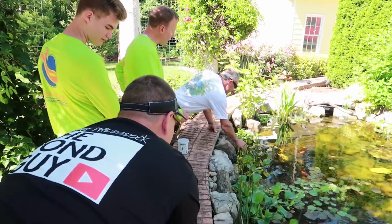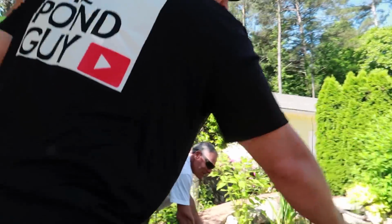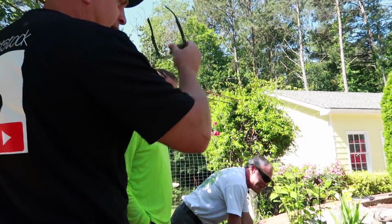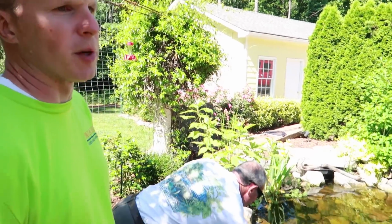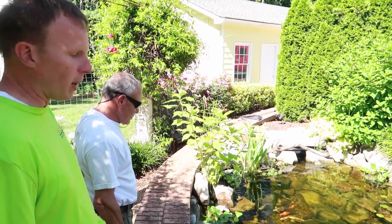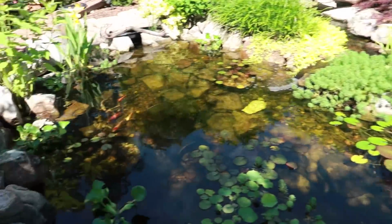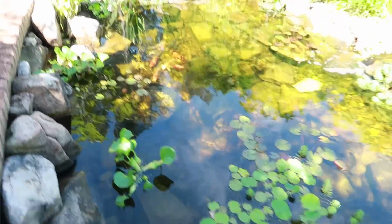Turtles, koi, I see a couple goldfish in there too, huh? You like the shrimp. Wow, you got already a blooming lily out there. Everything, the water looks great. We have kind of a mini wetland filter up there, so two streams that flow into the pond into the one skimmer. Yes. Two pumps. I fed him earlier. So, this is a classic hobbyist pond. I love the little koi cave that you have down there.